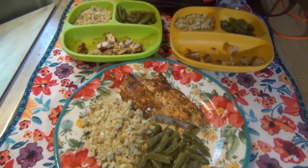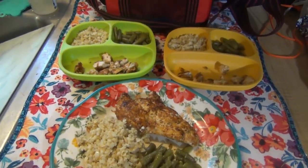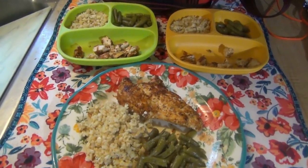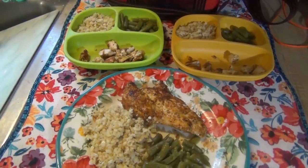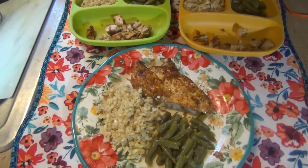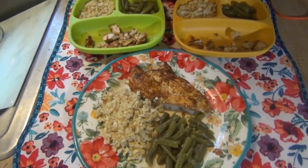And Lily has been asking to try cauliflower, so we will see how this goes. Andy has not been asking to try cauliflower, but he's going to try it. So I will update you after we eat dinner and let you know how everybody liked it.